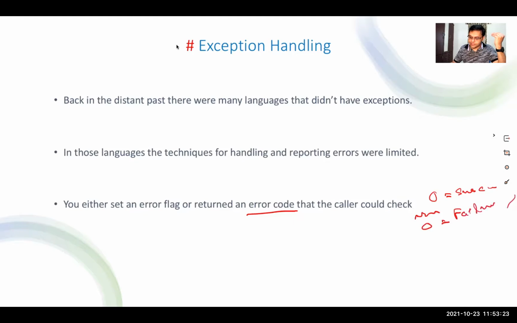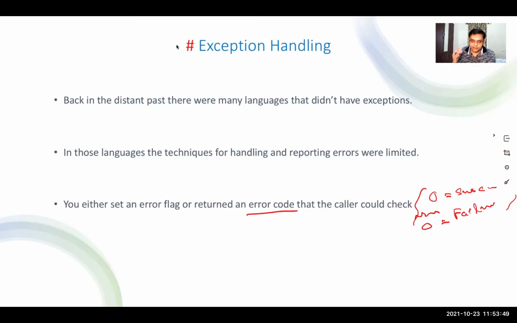That was the thing that was followed in most of the C languages. If it is 0, it is a success. If it is non-zero, it can be anything else, any failure other than success. The reason is that there is only one 0 and only one success. Success means success, while failure has multiple reasons, so you can add a lot of codes. Any code you can add as a failure code, the return code that we used to say.